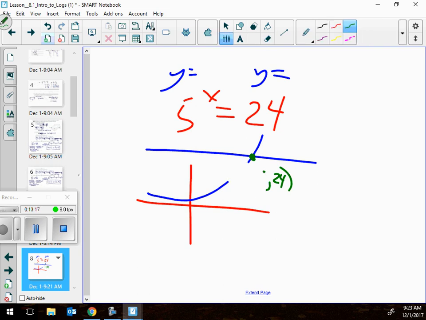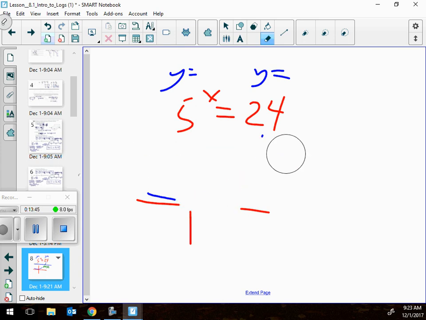So, moral of the story, it is weird how people forget they can graph both sides and see where they cross. But there's another way. In the old days, I used to just say there is no way to solve this unless you use logs. And then I realized I myself was forgetting that you can graph both sides and see where they cross. But logs are the main way you would solve this problem. We already know the answer is 1.975, but how could you solve it with logs? What are logs meant for?